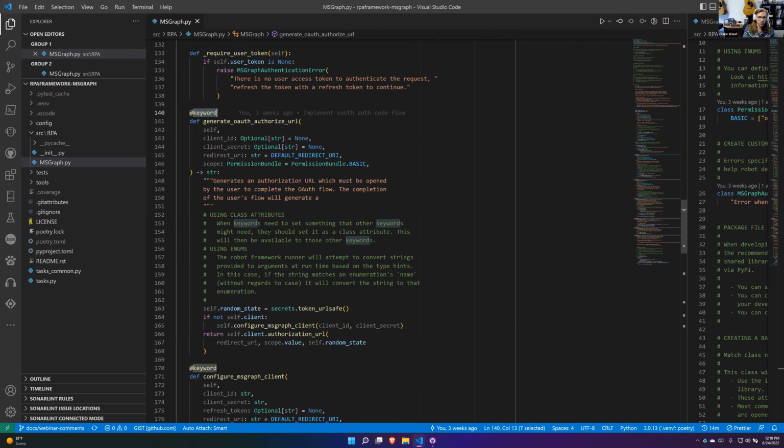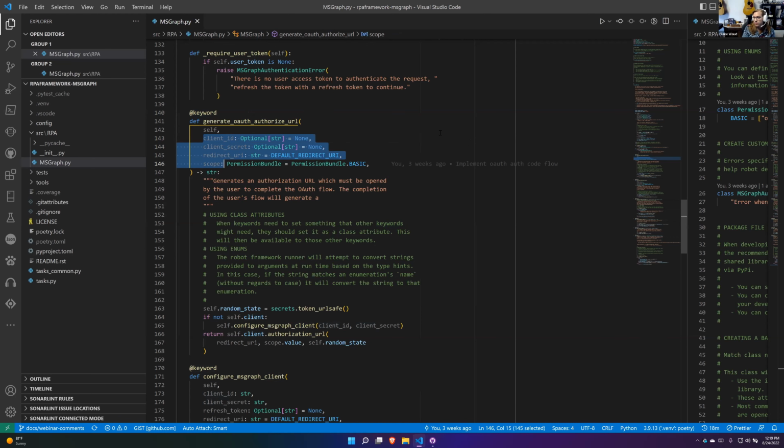I've written a few of the keywords for this library already, mostly related to authentication. So this first one is using class attributes, which is what we talked about in the initialization function, to get them started, like self.client, self.random state, etc. These are the things the robot's keeping track of. These class attributes should be set as the keywords do things. So you generally would want a keyword that does something to class attributes or uses a resource you've saved as a class attribute. Now, these arguments are exposed to the robot.